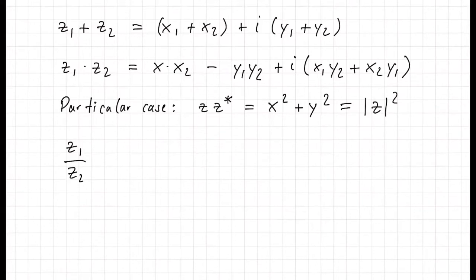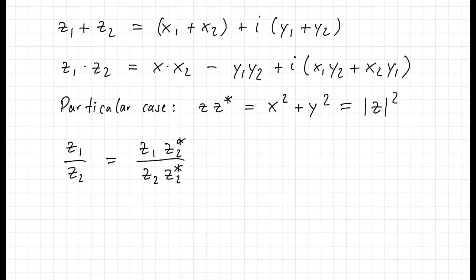But here, we can apply a trick because the complex numbers are more than just an expression with a variable. What we can do is multiply both the numerator and the denominator by the same number. And in particular, we want to multiply both of them with Z2 star, the complex conjugate of Z2. The reason to do that is that then the denominator becomes real. And then we know what to do, because then we can just divide the imaginary and the real part of the numerator by that real number.